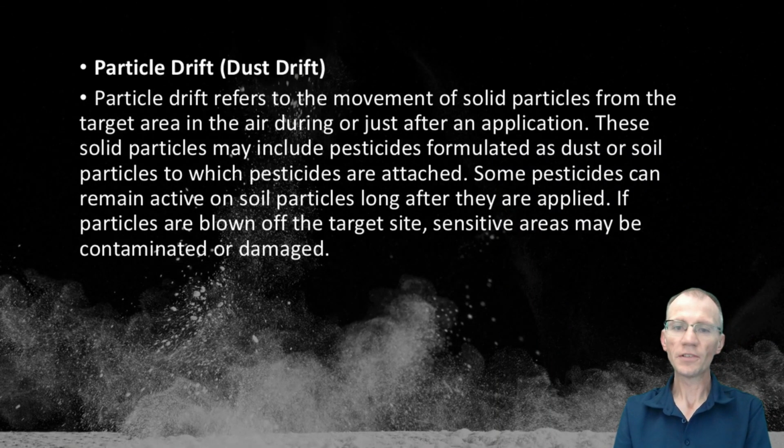Particle drift, also known as dust drift. Particle drift refers to the movement of solid particles from the target area in the air during or just after an application. These solid particles may include pesticides formulated as dust or soil particles to which pesticides are attached. Some pesticides can remain active on soil particles long after they are applied. If particles are blown off the target site, sensitive areas may be contaminated or damaged.